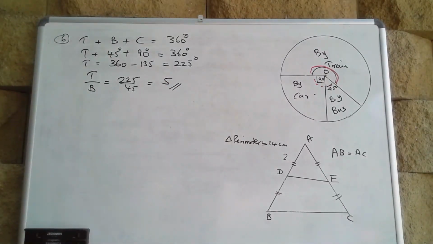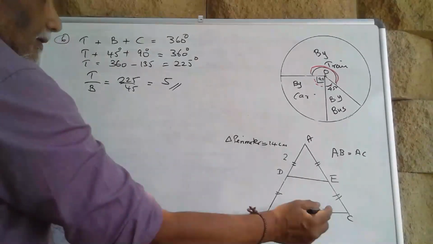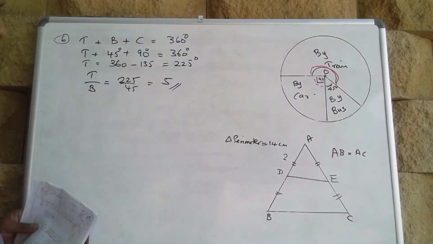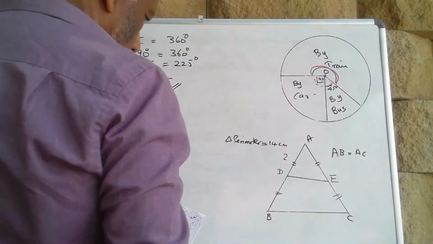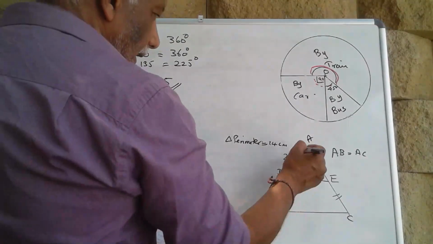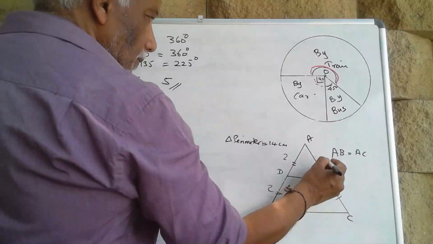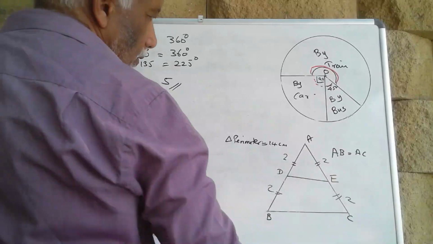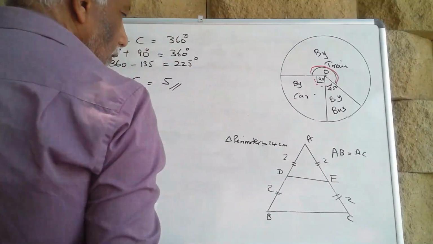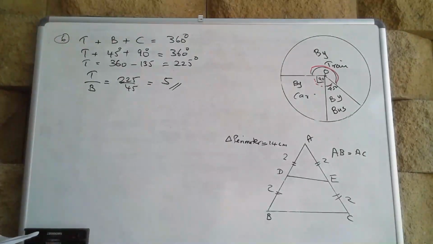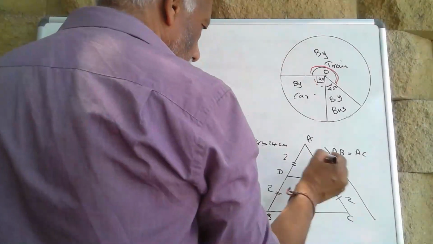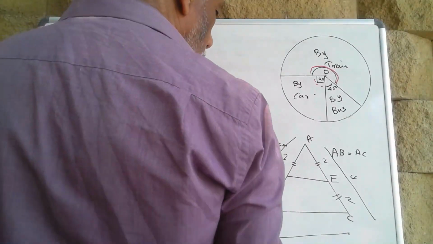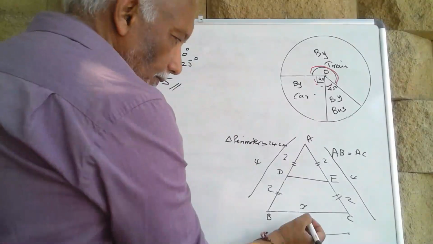The next question. ABC is a triangle. Given AB equal to AC. But D and E are midpoints. Therefore, it's given AD equal to 2. Therefore, this must be 2, that must be 2, that must be 2. Because this side and this side are equal, the midpoints must be equal too. So they want us to find the perimeter, which is given as 14 centimeters. So basically this is 4 and that's 4 plus this, which we don't know. I'm going to call it x for example, equal to 14.